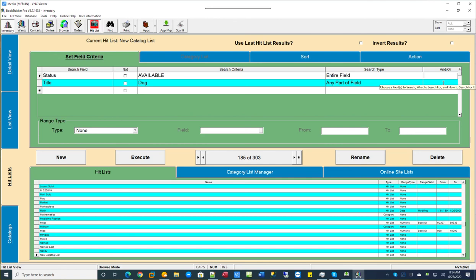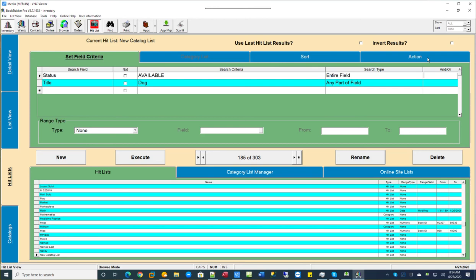You can use it for a catalog or an export or any number of places where we enable hit lists to be selected. You can use it for repricing, or you can perform an action on the hit list in order to accomplish some action such as altering fields, updating data, or anything to that line. Hit lists are incredibly useful.